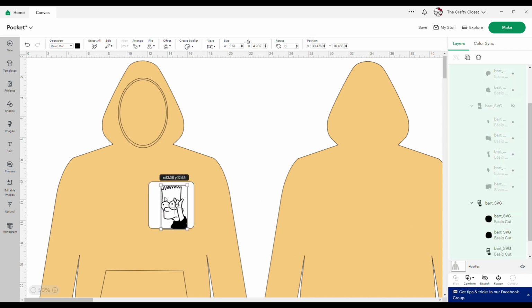So if we go ahead and put Bart in here, as you can see, he fits a little tight. So let me bring him down some. He's just a little too big for me. All right, and now I like this one better.